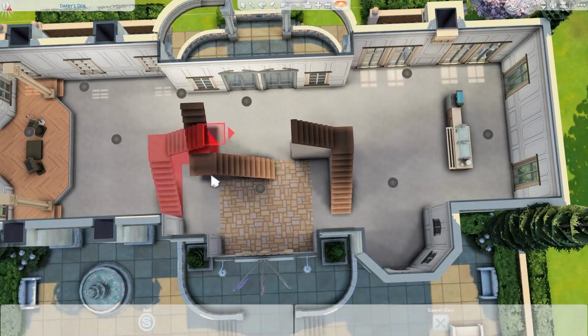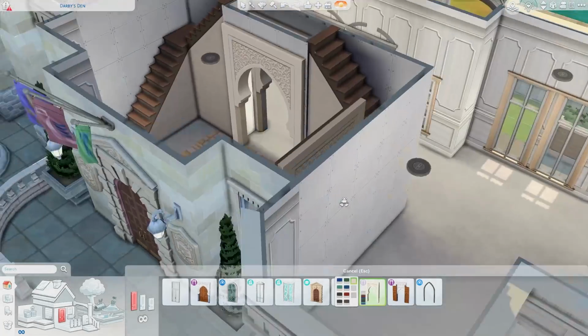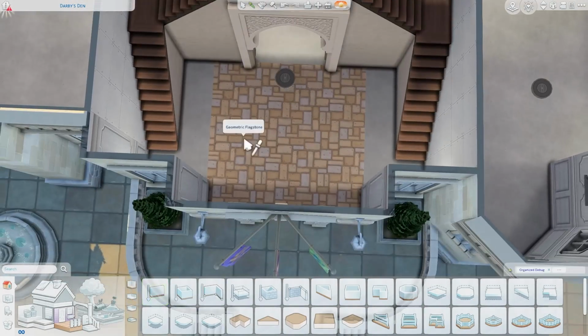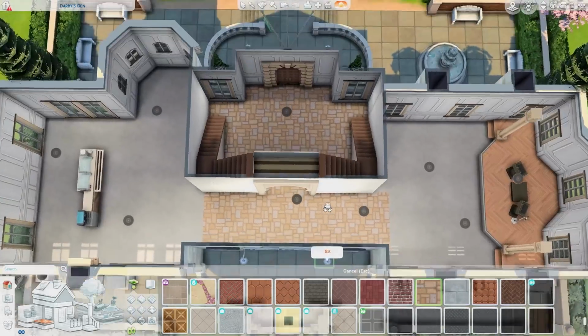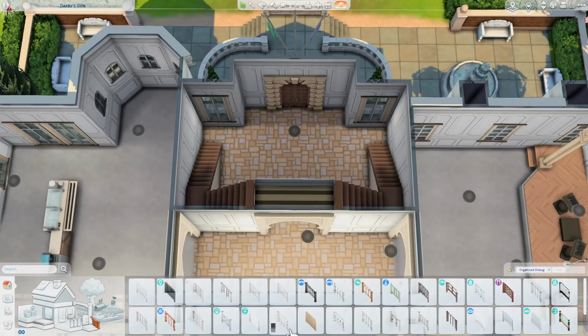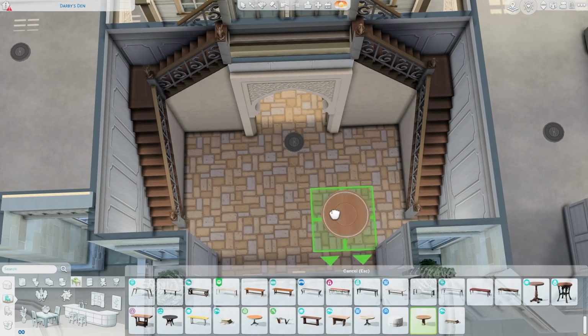So yeah, here you can see I'm adding a couple of staircases. I really wanted the entrance to this building to be very grand, and so I think the double staircase really adds to that. I also created an open balcony to the lower floor, which I think also adds to the grandness. And these arches that I'm using came from the Courtyard Oasis kit, in case you guys aren't recognizing them.